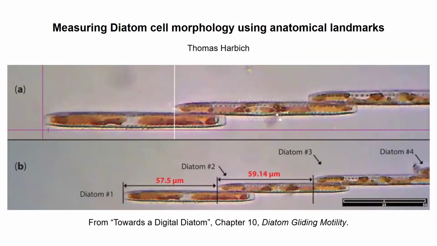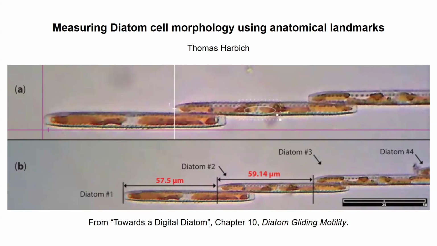And so what he was doing here is a similar thing, but using more traditional measurements. So you can use this kind of data to verify what you're doing in machine learning. In this case, you're doing traditional measurements of just looking at this image, having a scale bar. All microscopy images have a scale bar on them, the magnification, kind of the size of the slide. So you basically know these are small distances. And if you have the scale bar, then you can measure distances between things in very small units.